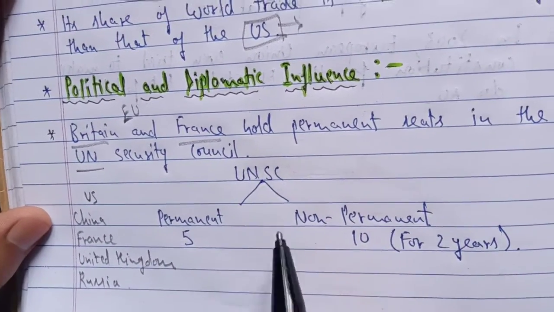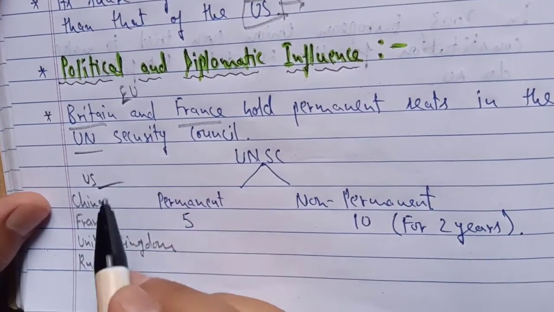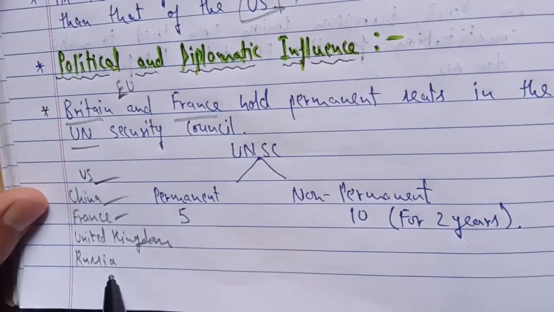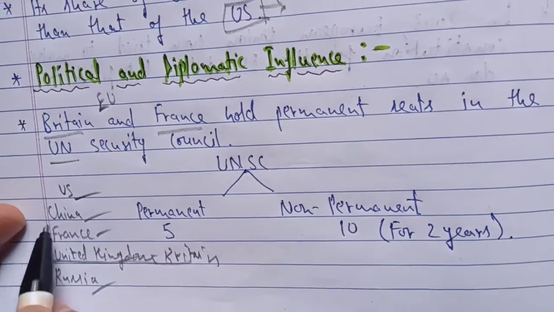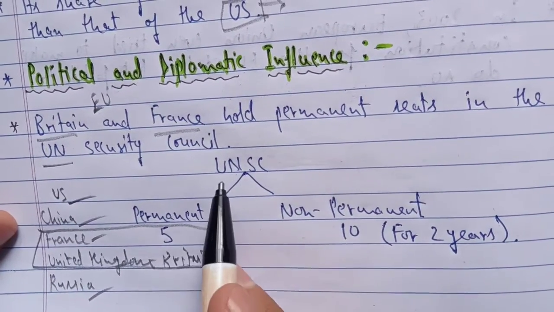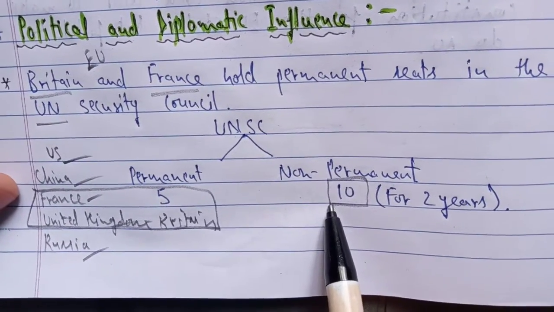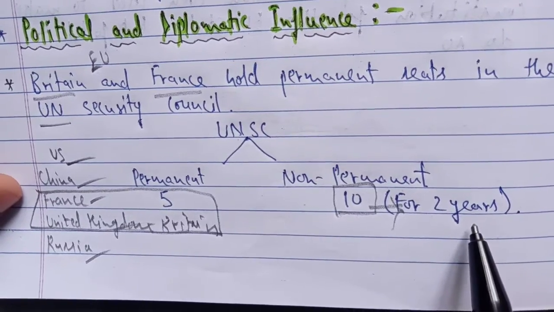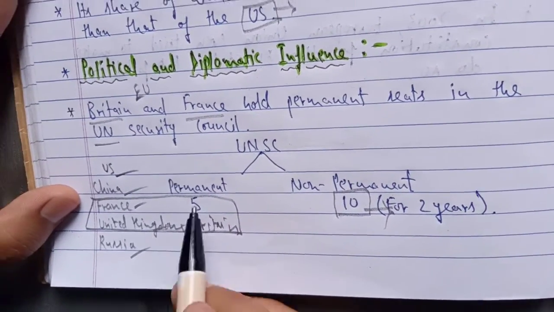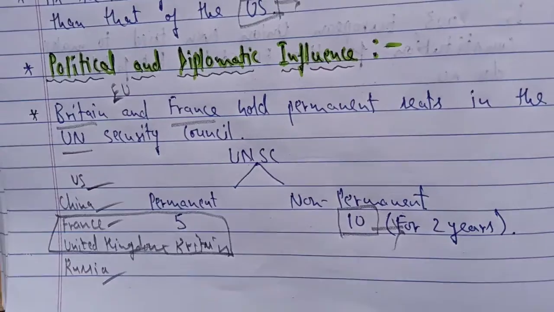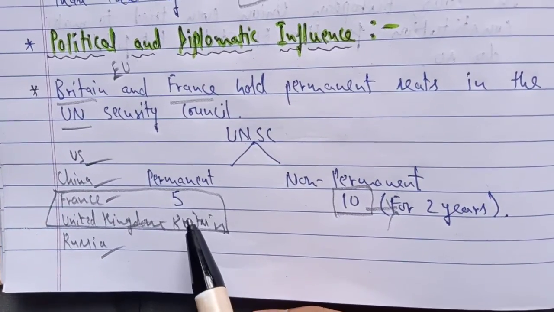The structure of the United Nations Security Council is like this: there are 5 permanent members. These permanent members are US, China, France, United Kingdom, Russia. So France and Britain have a fixed permanent place in the United Nations Security Council, and there are also non-permanent members. There are 10 non-permanent members which keep changing after every 2 years. Many members of these 10 are European countries, and these 2 countries of Europe are permanent in the United Nations Security Council. So we can say it has a lot of influence in world politics, economics and military wise, along with the US and other countries.